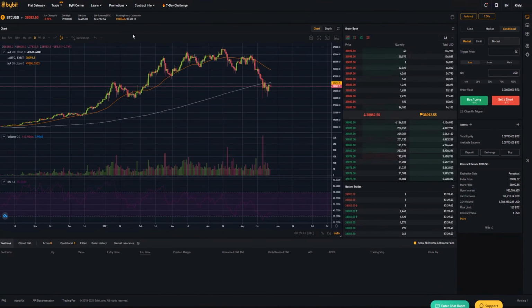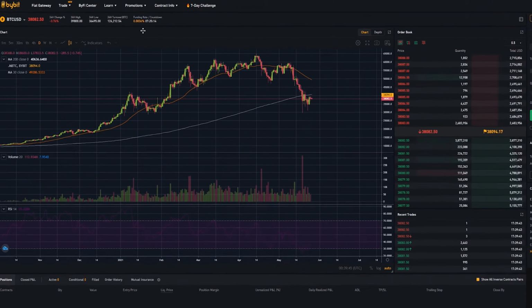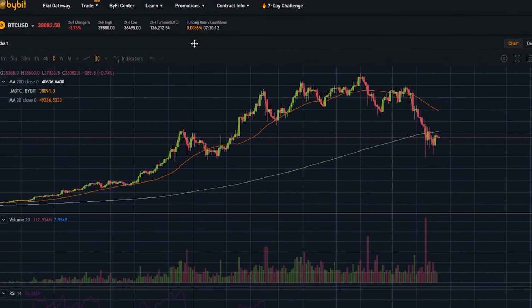And it's important to know where to see the funding rate, which is located just up above your charts underneath promotions there. And you'll see what the current funding rate is, as well as the countdown. If you hover over top, you can see what the predicted funding rate is and the countdown to that prediction.